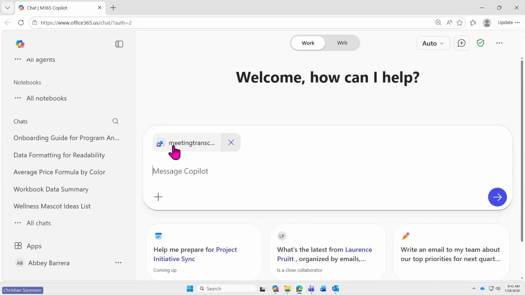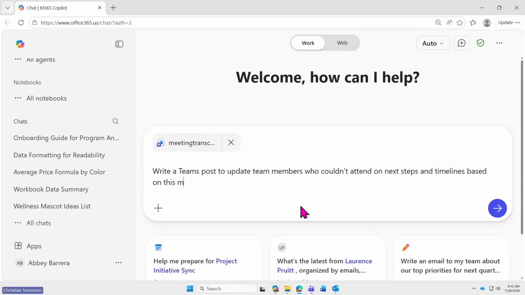We can see it now has the file existing here, but maybe I want to write a Teams post to update team members who couldn't attend on next steps and timelines based on this meeting transcript.